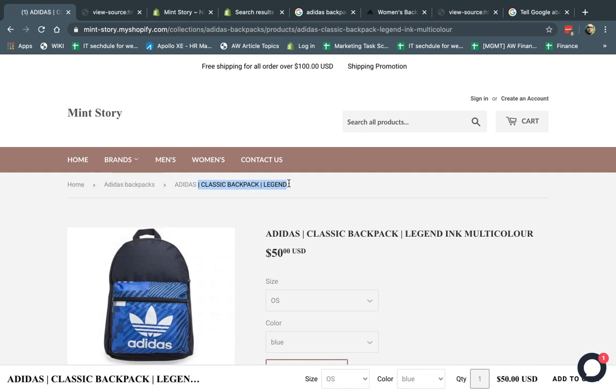So for example, I'm on the product page, I can go back to its main category page and then back to the home page. This will basically help the internal linking, just like we talked about the site structure before. Breadcrumbs typically are good. They help the search engine find all the pages very, very easily.